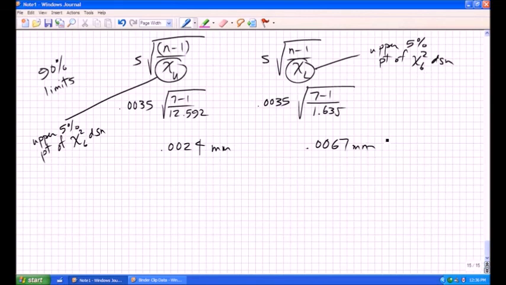What are these? These are limits for this sigma device, this thing that measures basically how consistent my measurement system is, how consistent, what kind of spread I have in the distribution of measurements for a fixed measurand.